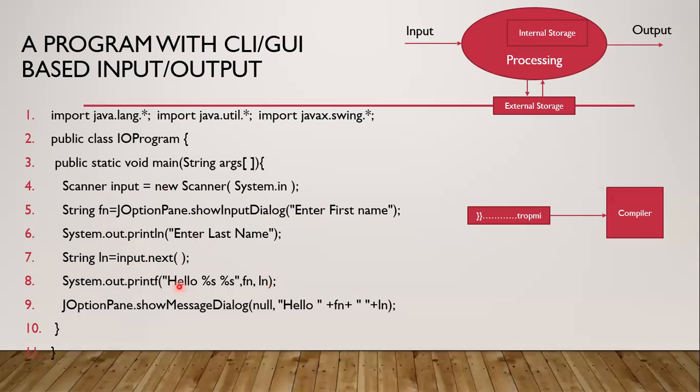Processing, what is the processing? Here is the processing. We are putting things together with a greeting message. So there is processing. The only thing missing here in this program from the model is the external storage, because this is not necessary, it is a complicated thing. This will come later on. We will not talk about this here.